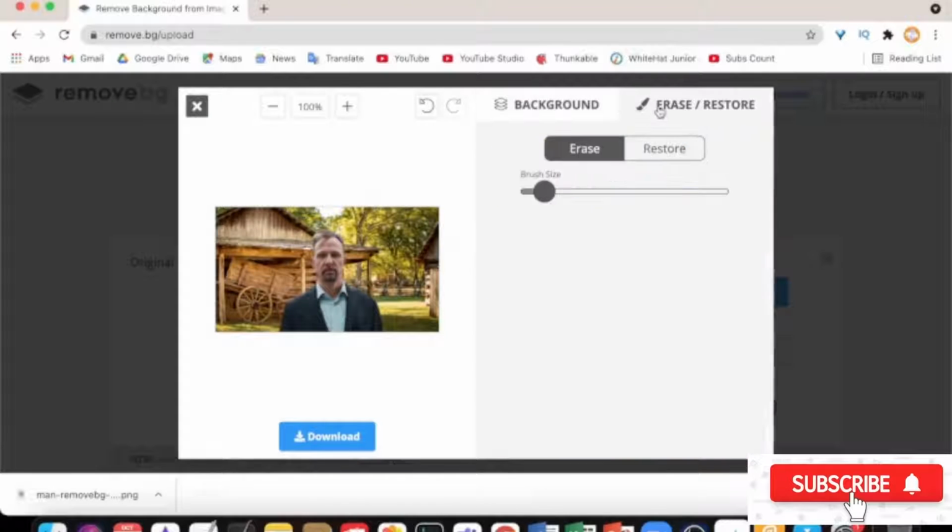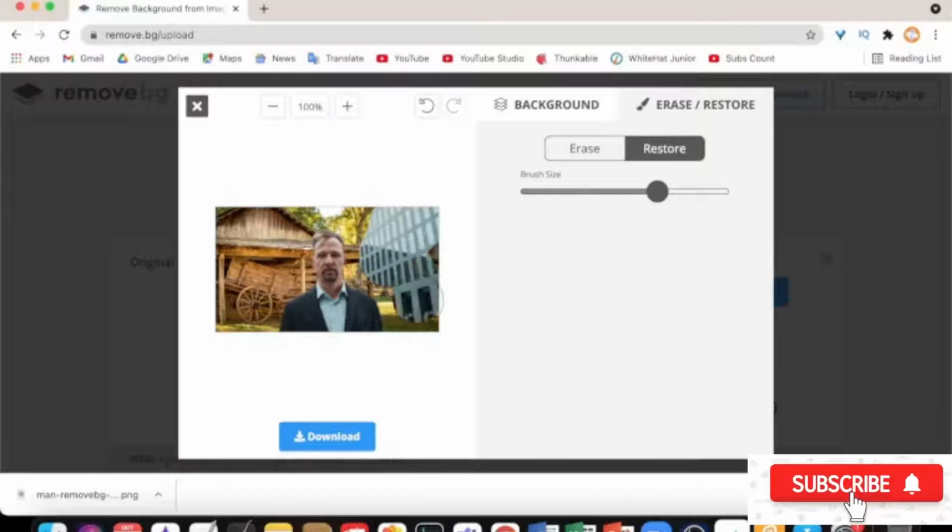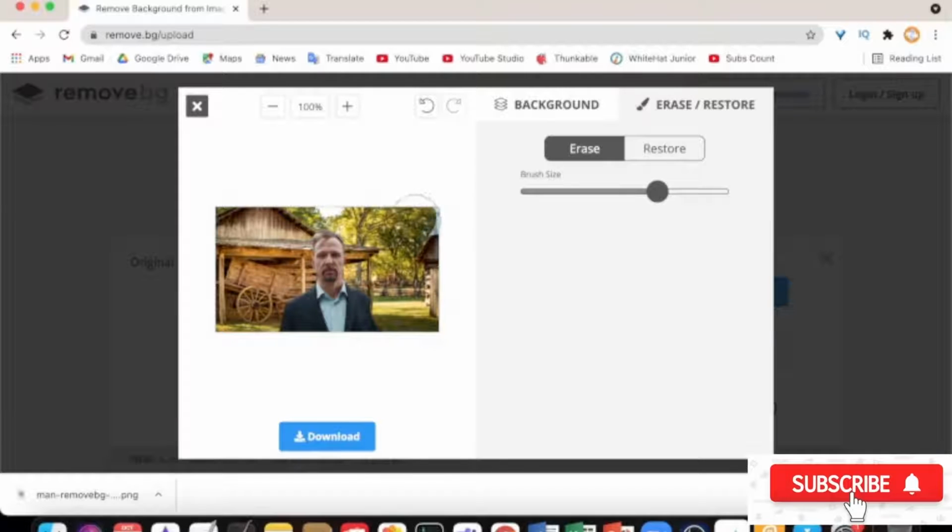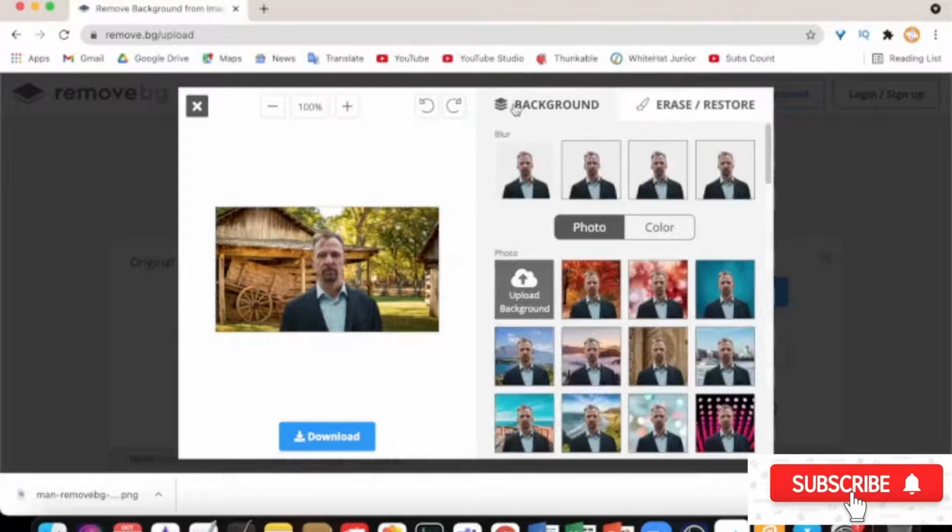You can erase and restore. You can actually erase things from the image. And you can actually restore too. Like the background is getting restored. But we do not want that. So I'm just gonna erase the background again. Actually, look, I erased him too. I wouldn't suggest doing so. I'll just undo it. Yup, this was the earlier one.